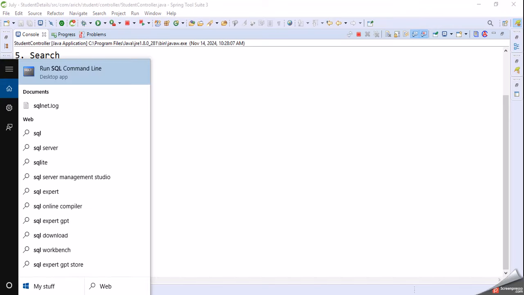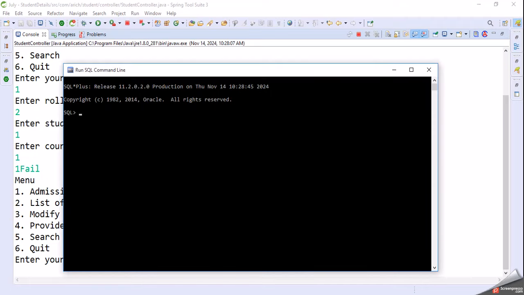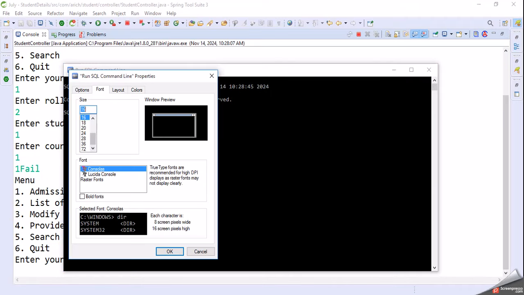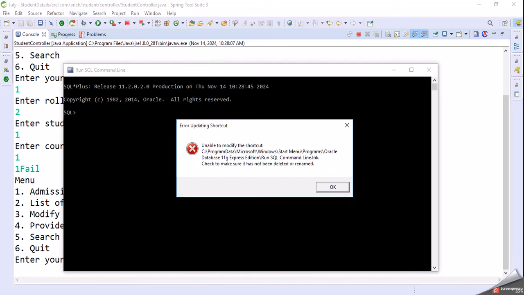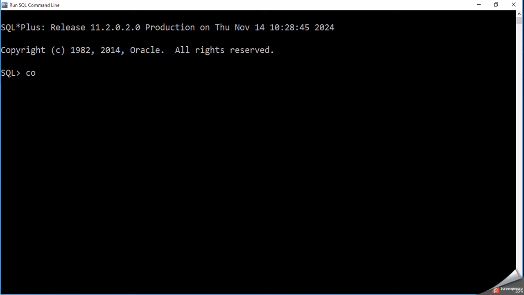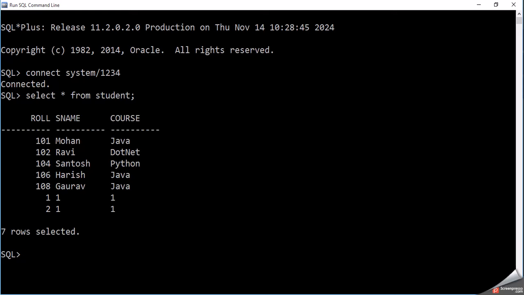SQL. Connect. Oh, select star from student.